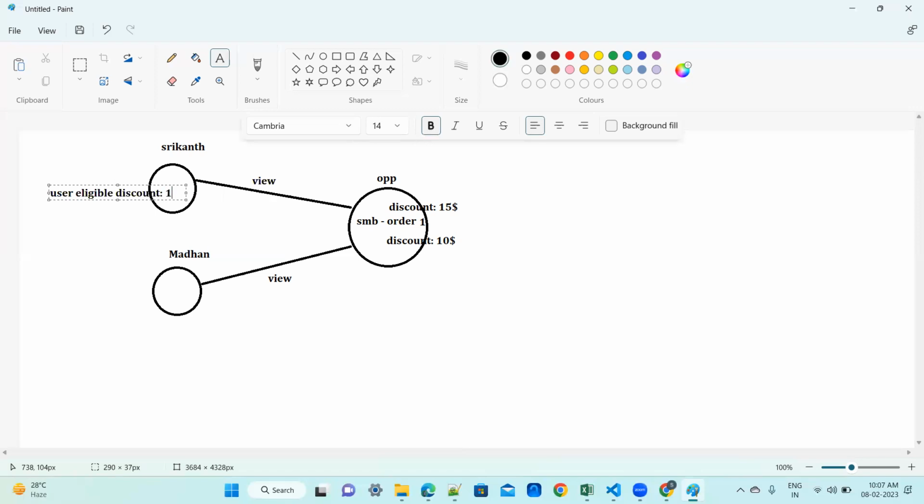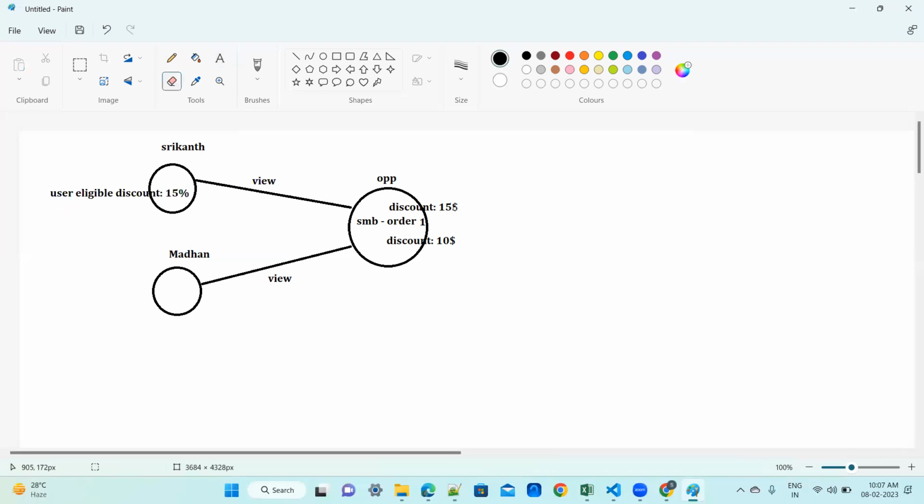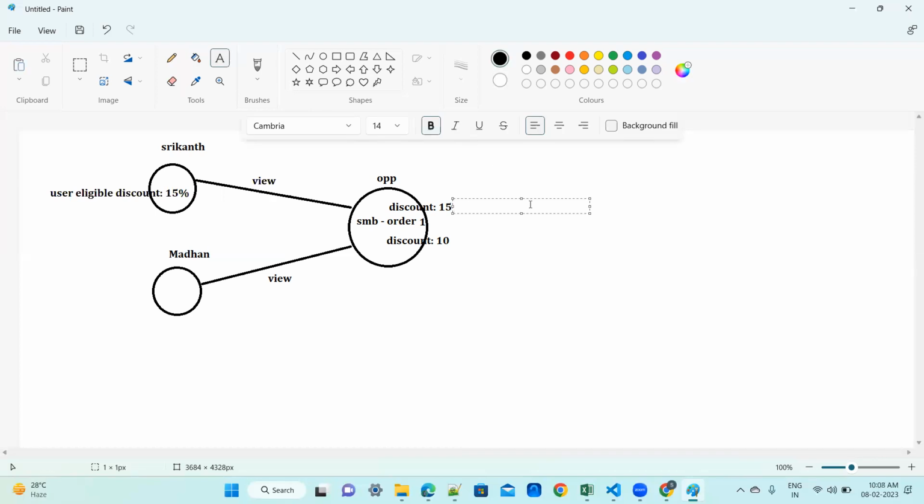I will give the input as 15 here. Actually, this is a percentage symbol, not dollar. Discount percentage. I can give 15% discount. Madan can give 10% discount.